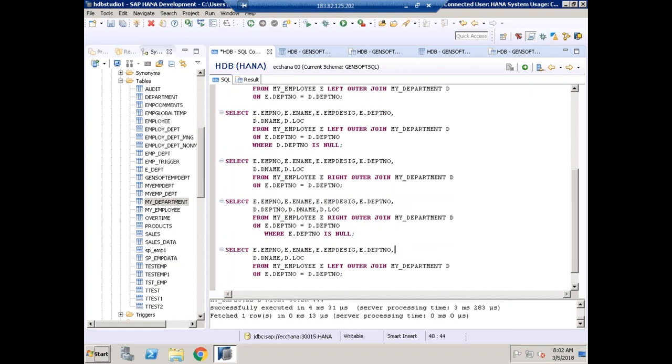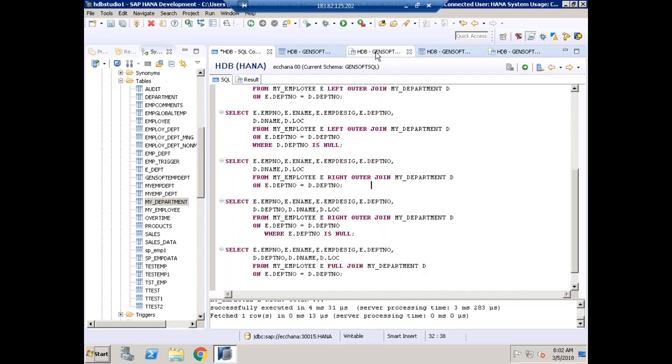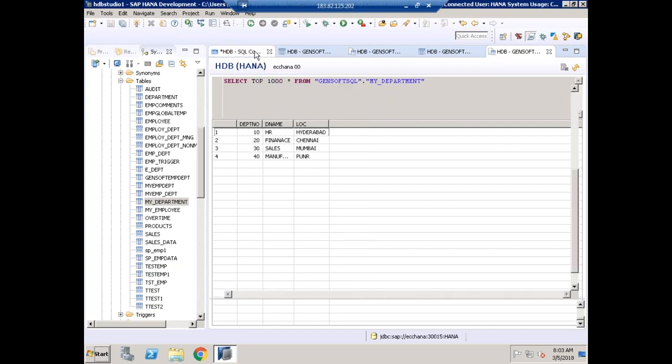Okay, so I'll say here select e dot emp number. Let me also get department number here, d dot department number, from my underscore employee e, full join my underscore department d on e dot department number equal to d dot department number. Okay, I'm using full join now. So the left hand side table has got 7 entries, and the right hand side table has got 4 entries.